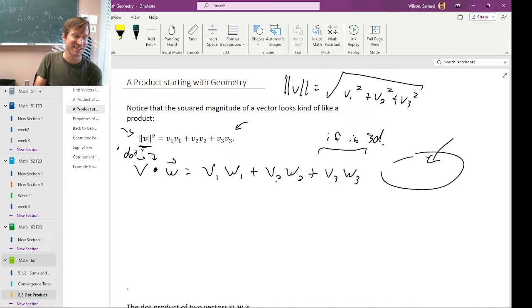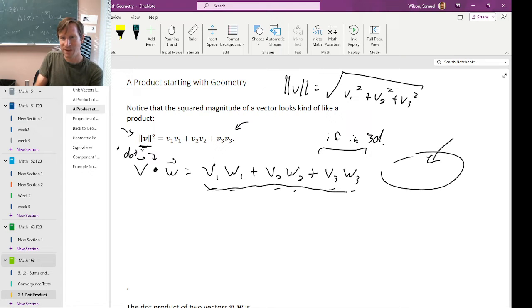The question, of course, is it geometrically meaningful in any way? If you rotate the coordinate system, all of these individual numbers will change. And the question that we will eventually have to answer is, even though the individual numbers are changing, does the overall quantity change or not? But before we do that, first of all, let's name this product.